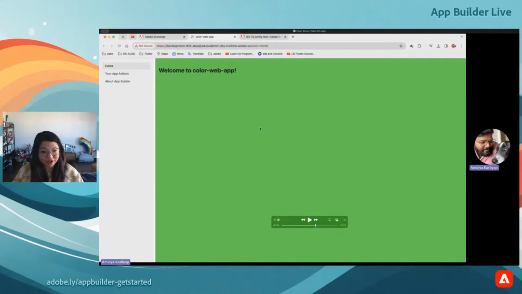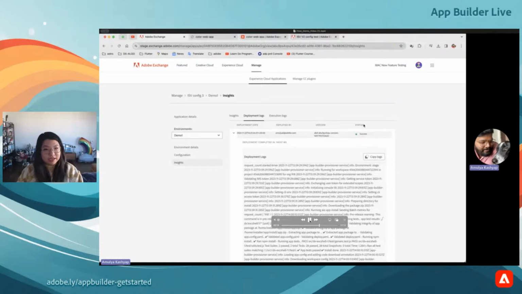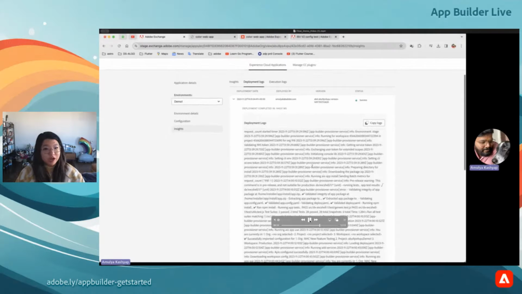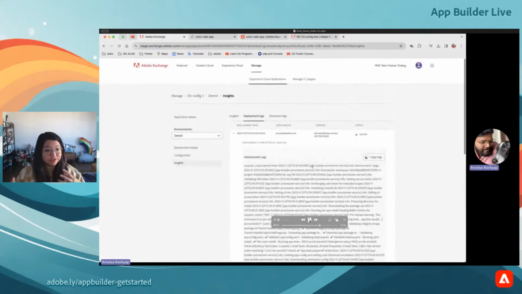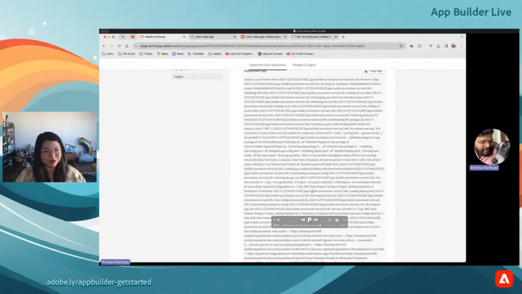So that's basically how environments work and how application deployment works. In addition, logs and insights for how this application is executing are also available to the customer. They can come to this Insights tab within their environment and look at, hey, we just made a deployment. They can see the deployment logs here, and they'll be able to see any execution log that's also available to them. This really helps customers self-diagnose if something is going wrong, as well as if support is needed, they can then take this log and send it to the developer and say, this is where things went wrong.